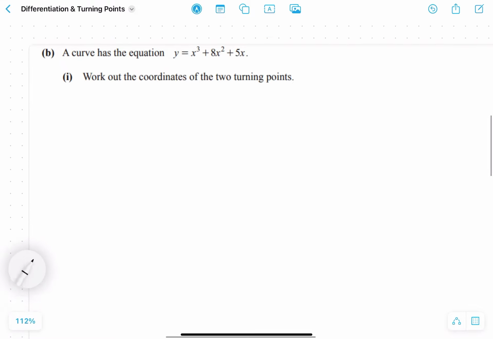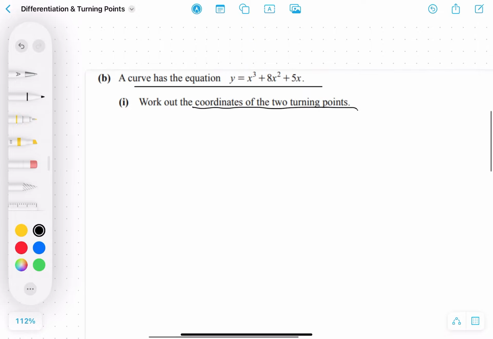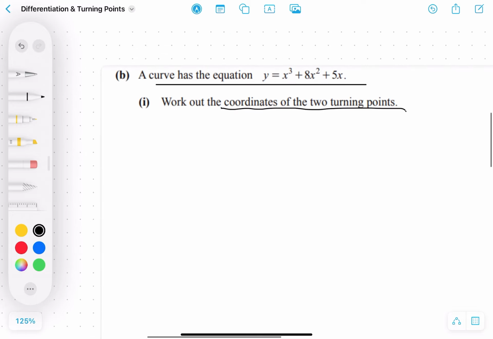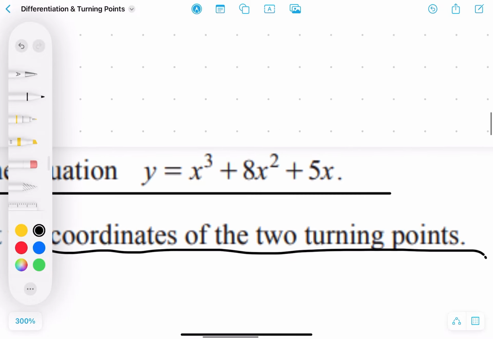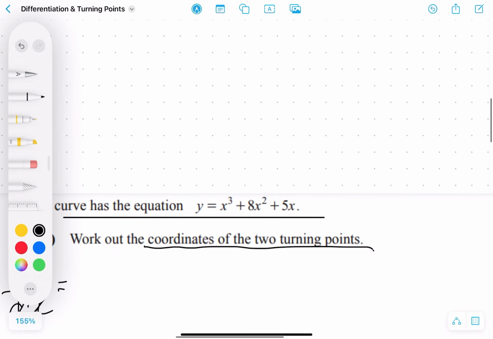In this first part of the question, we see that they've given us a curve with this equation, and we're asked to find the coordinates of the two turning points. Turning point is a key word that whenever you see it on your paper, you should be thinking of differentiation. So what's differentiation? Well, the first derivative, this is the notation of the first derivative, dy by dx. And the way we differentiate this equation is we take each term one by one and differentiate it. So let me just give the general process.